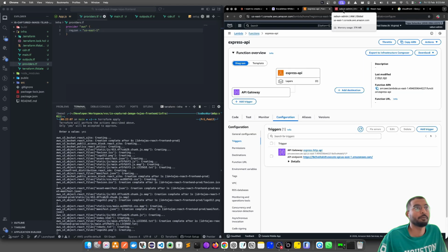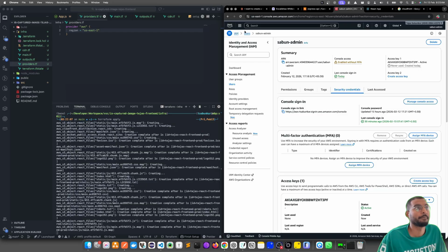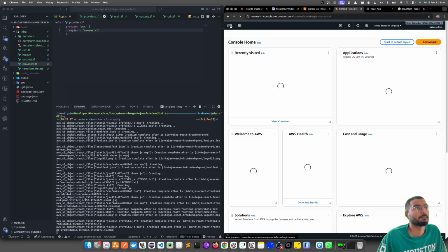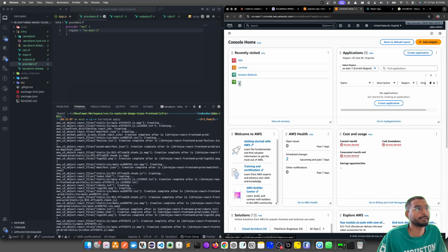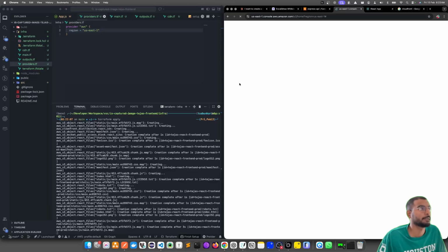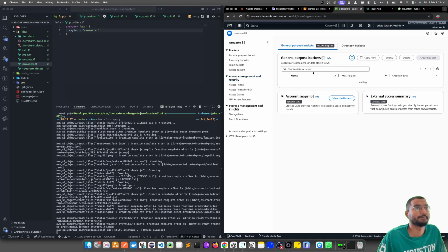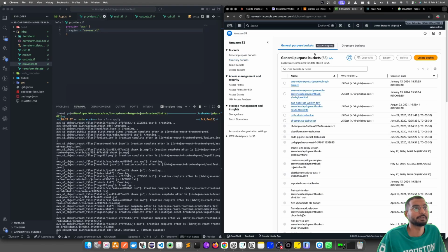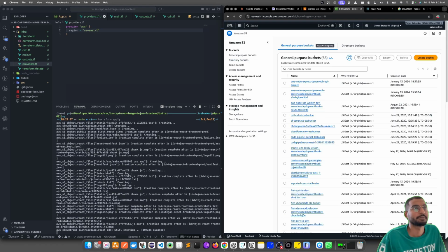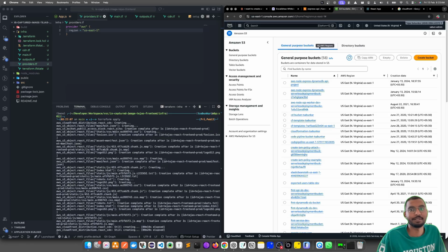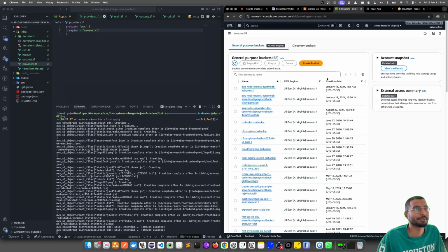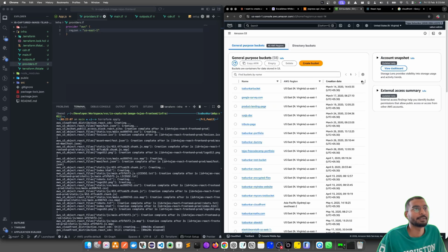I will open S3 first to see whether it is creating the required buckets. Now you have all AWS regions here. General purpose buckets. Okay, I'll sort by creation date.